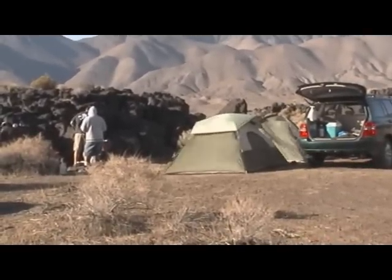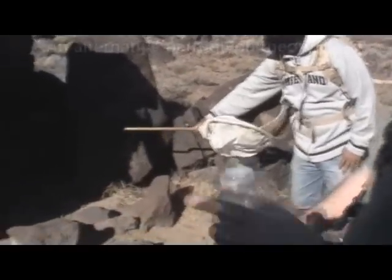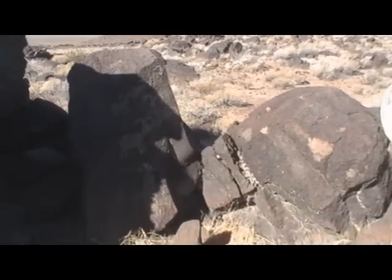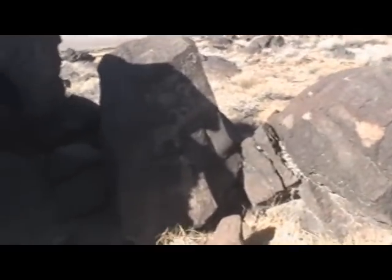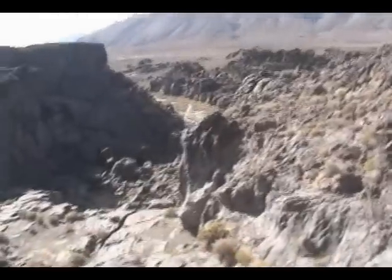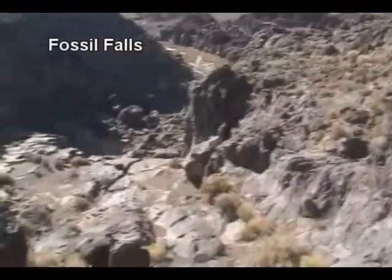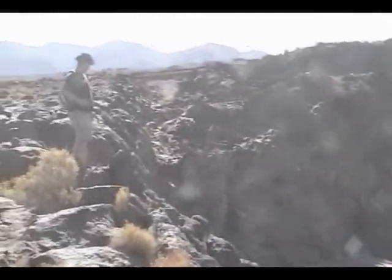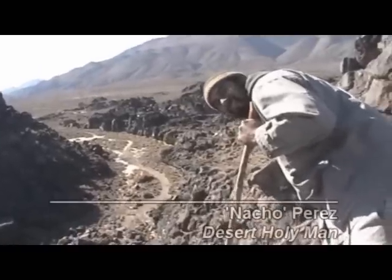It isn't long until we all decide to hike the short distance to Fossil Falls. What I've been hearing about this area is that the petroglyphs of mountain sheep aren't so much about good hunting — it's more about rain. They are mountain sheep shamans. Fossil Falls is an ancient waterfall sculpted during the last glacial period, when volcanic activity caused the Owens River to change course and run along the basalt volcanic rock that is the dominant feature of the landscape. This was about 10,000 to 15,000 years ago.